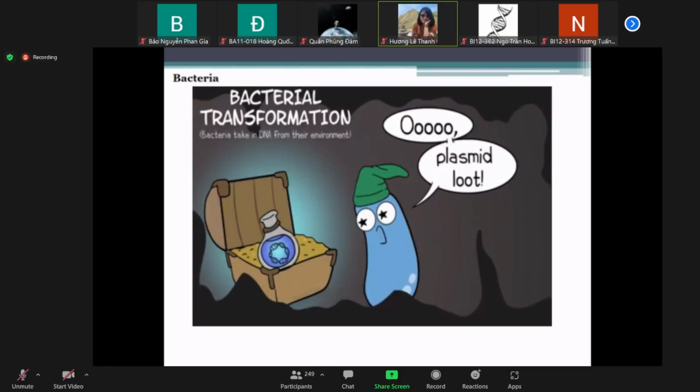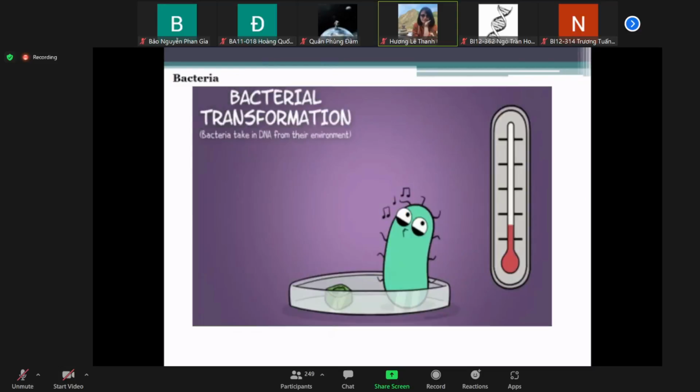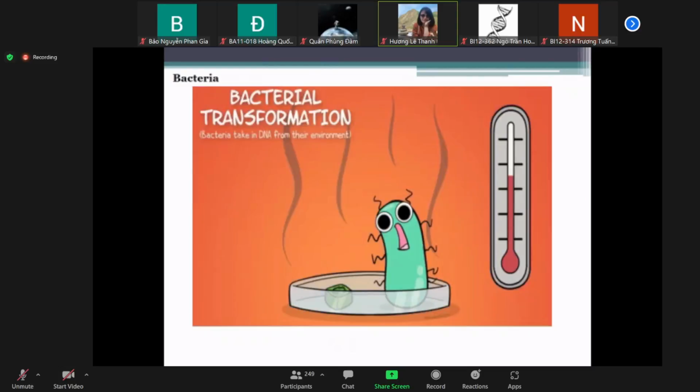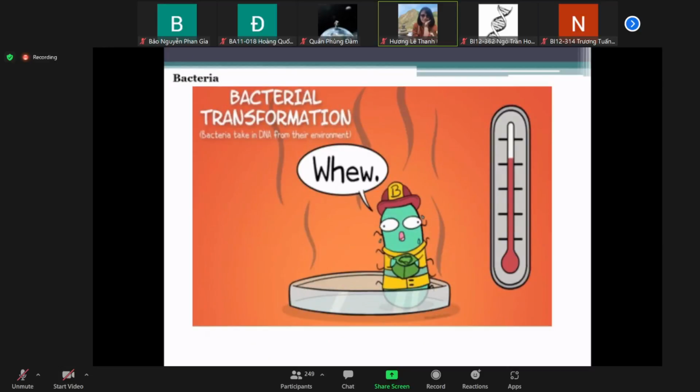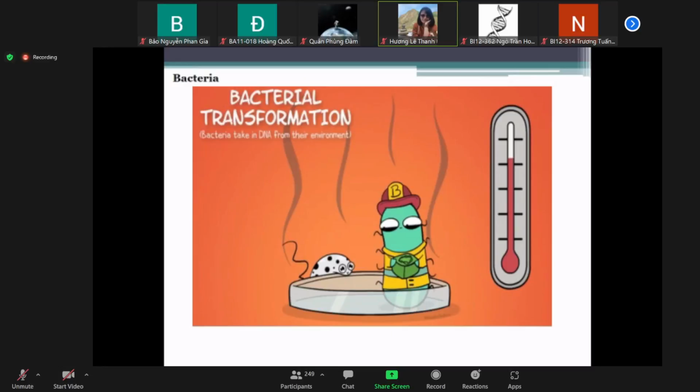You can learn more about how antibiotic resistance can develop over time in bacteria in our natural selection video. Bacteria can also pick up plasmids from their environment. Often when this happens, it's during a time of stress for the bacteria. In a process known as bacterial transformation, scientists can use a type of stimulus, such as a heat shock, to induce bacteria in a lab setting to pick up genetic material. There are all kinds of uses for these genetically engineered bacteria that you can explore.